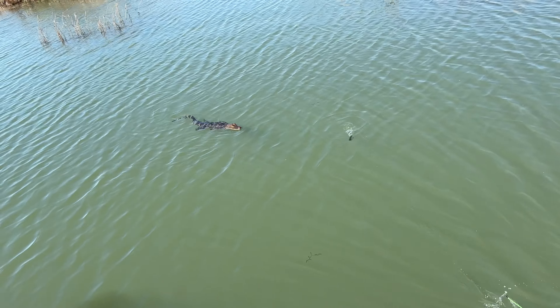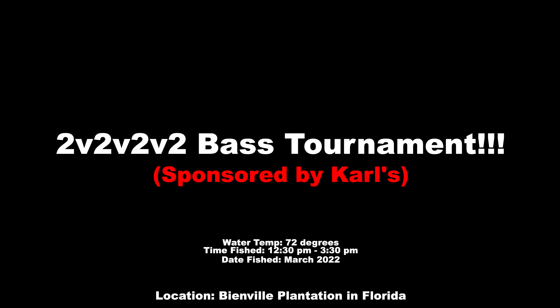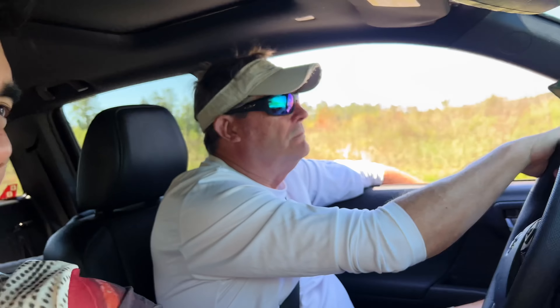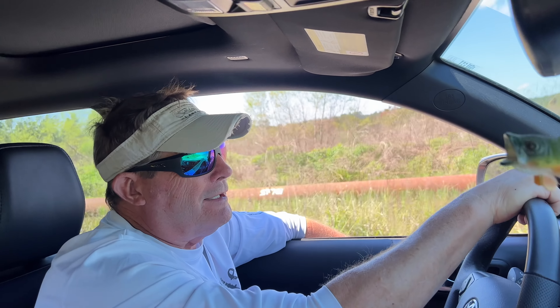We're just gonna see if he reacts to the popper. We're not gonna let him have it, but oh, he's reacting to it. We are currently off the beaten path — not many guys come out here. The bad road kind of scares a lot of folks from coming. That's why if you put $75,000 in a bass boat, you don't want to subject it to all this. Alright, so we're heading to a lake all the way down here. What do you think about that, Weston? How you feeling about it?